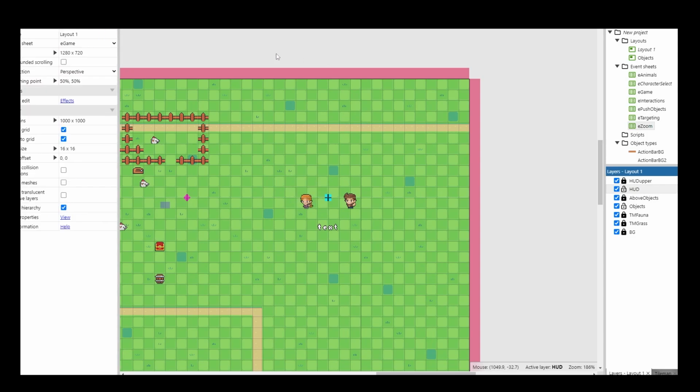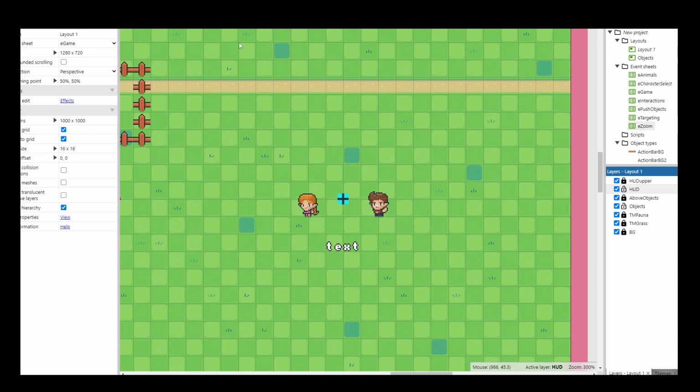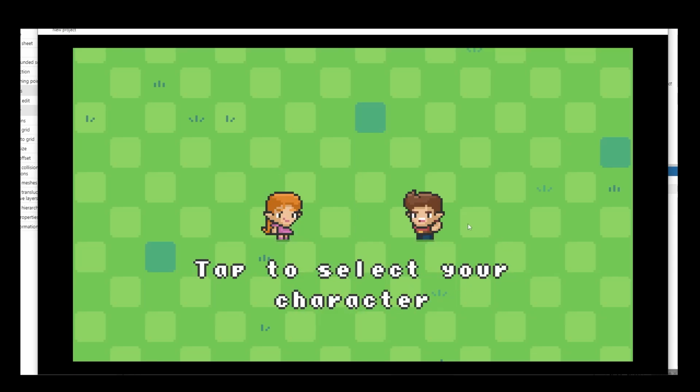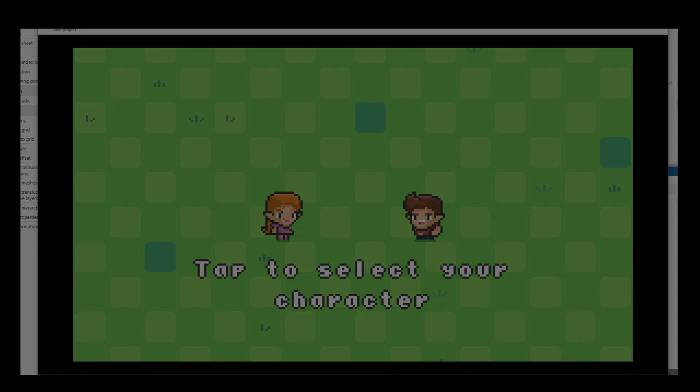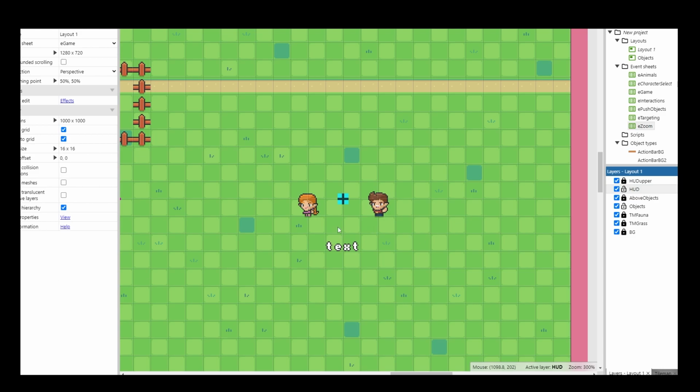I haven't done the title screen yet, I haven't even thought of a proper name yet, but I have put together this simple character select screen. It still needs a bit of fine tuning, but here is how it works. So I'll go through how I've programmed this and then I'll show you the final outcome at the end.